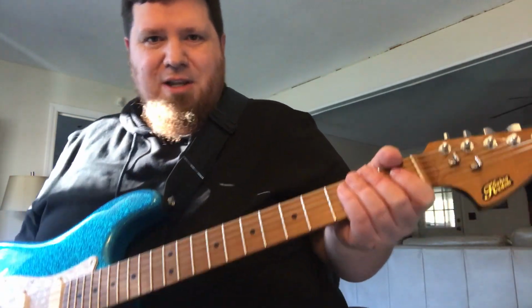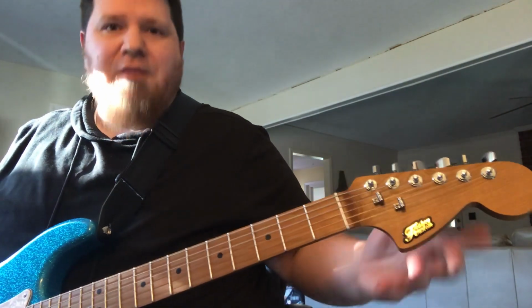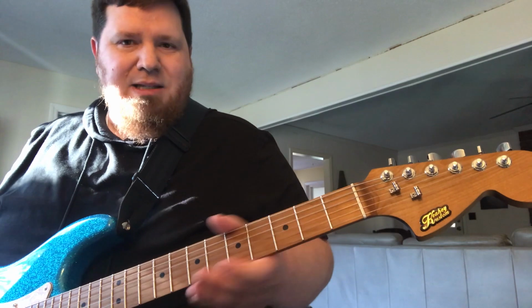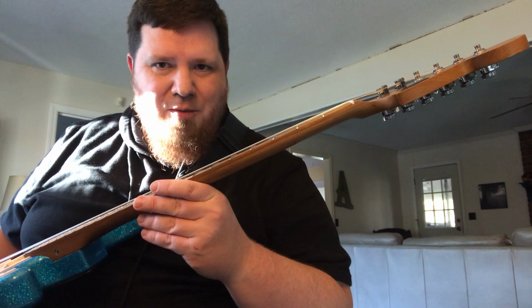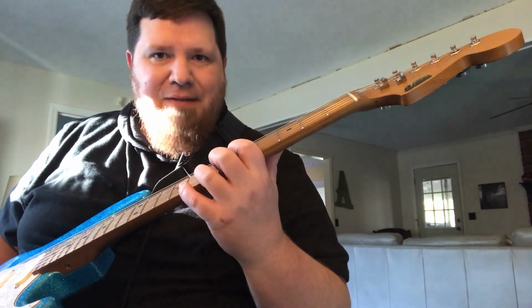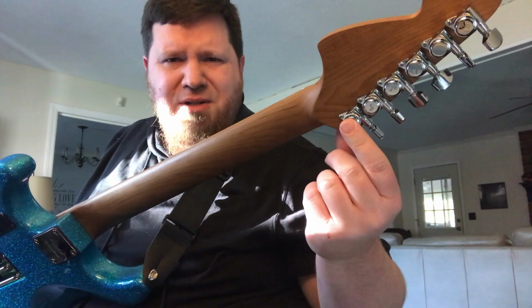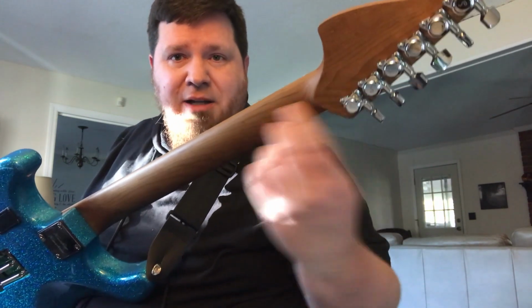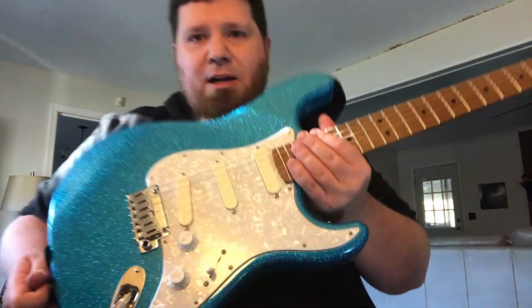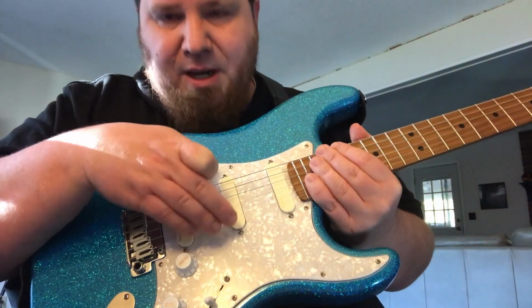Roasted maple on the neck. Thanks, Warmoth, for that. With the CBS era headstock, which I've always wanted. Big headstock. Went with the wizard profile on the neck. Wanted something thin because I got kind of fat, short fingers. So I went with that with some locking Schaller tuners. Schaller, I don't really know. Don't do the German. But the locking tuners. And yeah, this is the David Gilmour EMG preloaded pickguard, all came together.